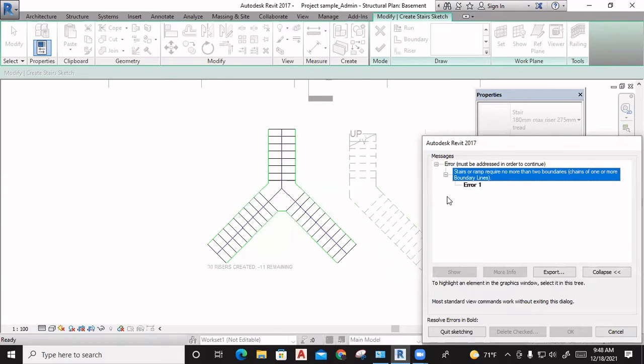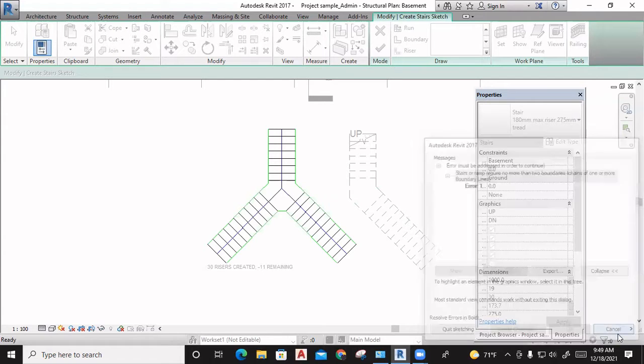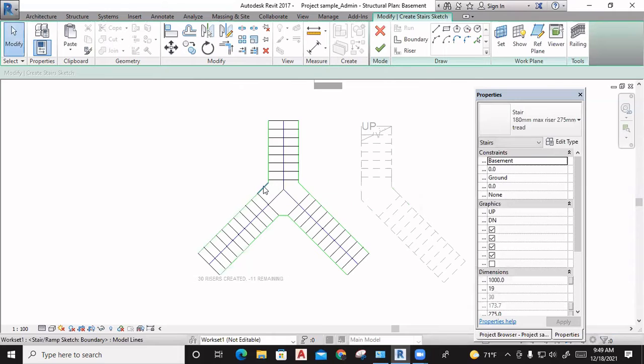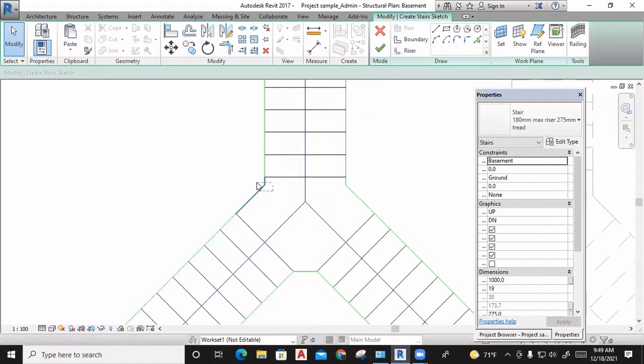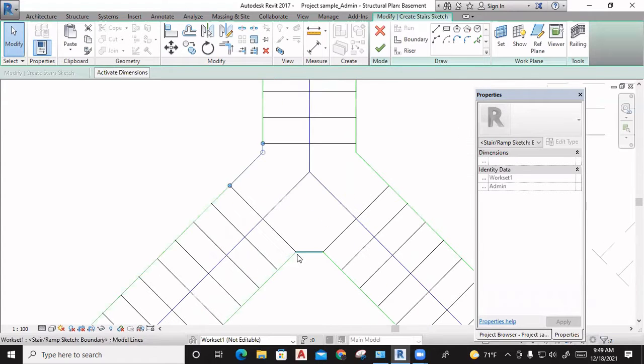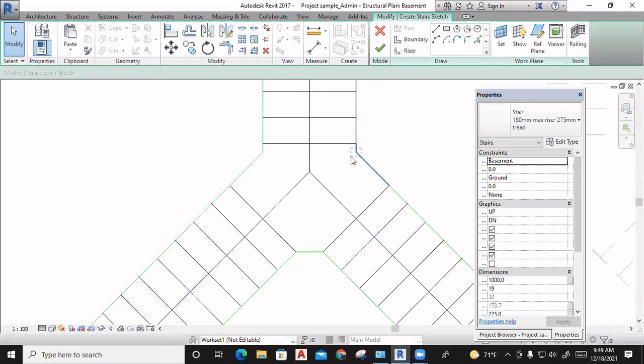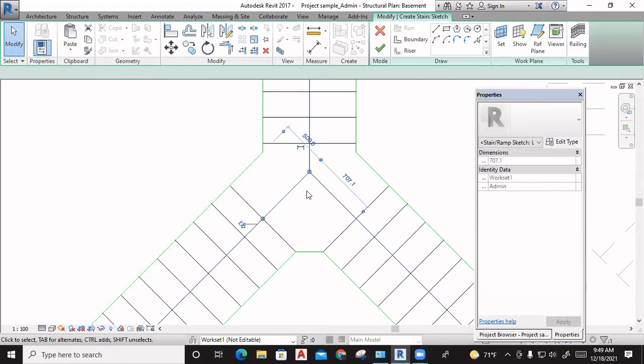Usually the staircase will show which line we need to edit. If you select the error here, it will show, but here it is not showing. What it is saying is stair or ramp require no more than 2 boundary. Continue. Here you can see this is 2 and this is 1, and here it is 2. Somehow it's not working.